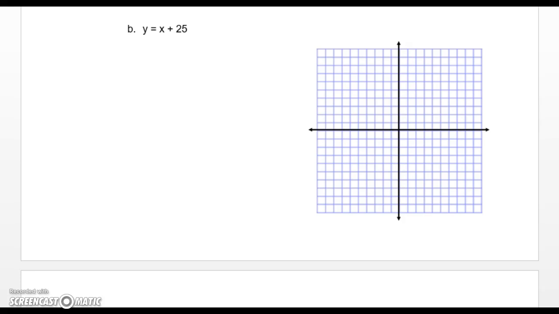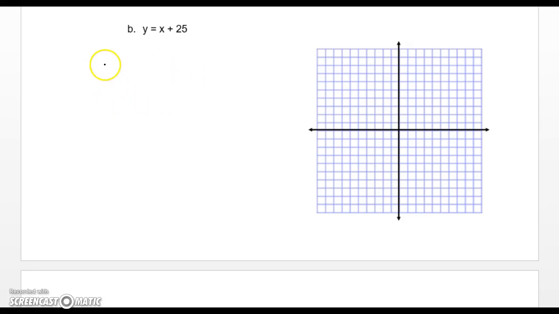And with any kind of linear equation, I always recommend to choose at least a minimum of 3 points for your table of values, because if you made a mistake with one of your values, then when you graph it, you would see that it would not create a straight line, and that would tell you that you made an error. So I always recommend to use at least 3 points, and that way you can double check to make sure you didn't have any calculator errors.